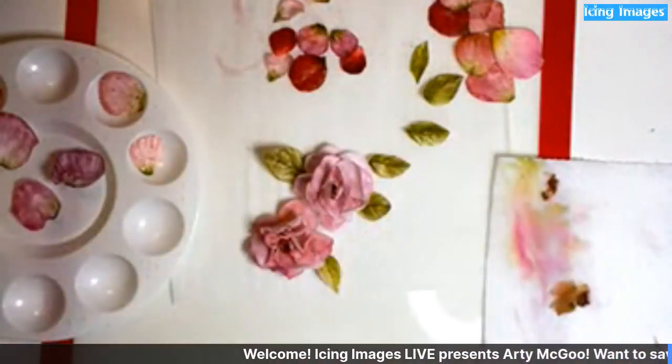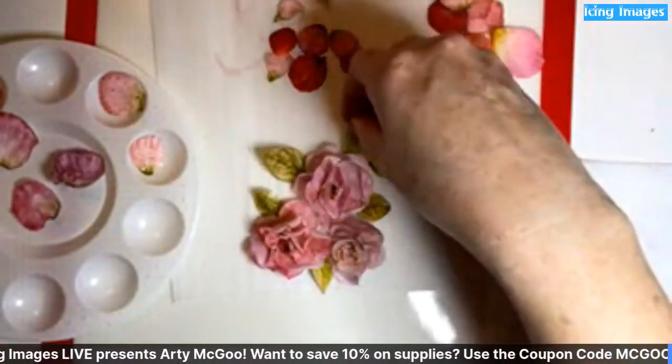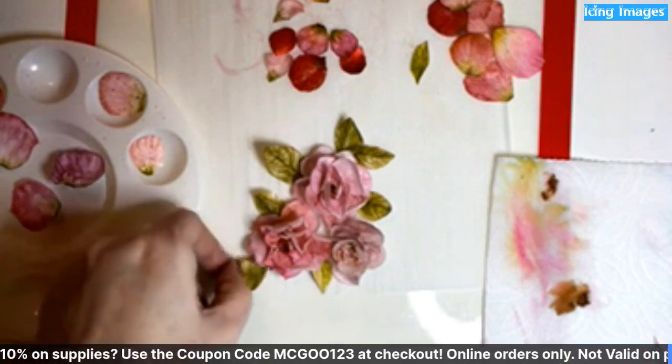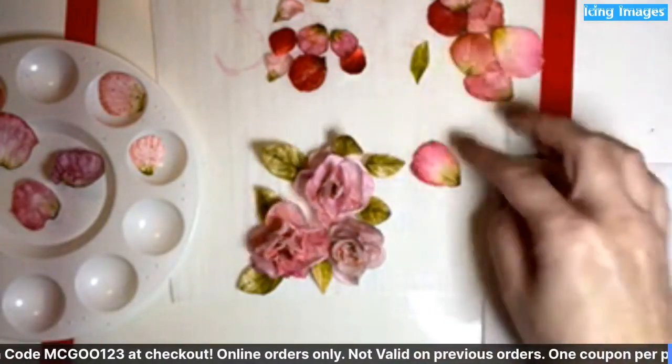Those look so real. Oh my gosh, they're just beautiful, the way you're arranging them. And this is where you get to use your little flower arranging skills, and it's so fun.